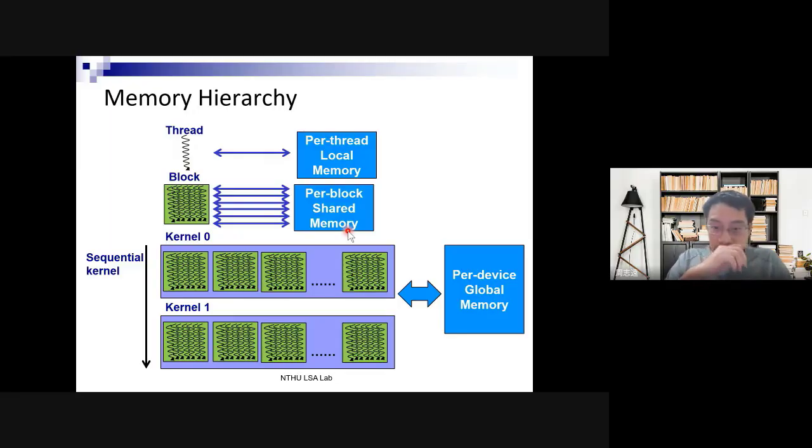All right. So how to manage your data on this memory hierarchy is the key for GPU programming. Each memory is managed in a different way. Global memory is manipulated by the API, and the shared memory is manipulated by memory declaration and memory assignment. Same thing for the local register. So they are managed in different ways, and those are the APIs we will talk about next.